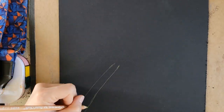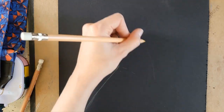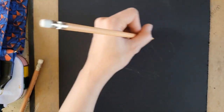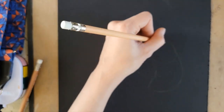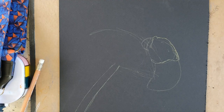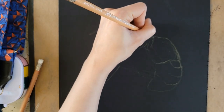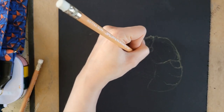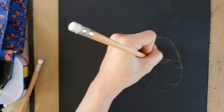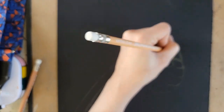That marker will be for some of my finer details. Now I'm starting to sketch out my composition. Normally I would not sketch directly on the paper, but whenever I try a new paper I like to test its durability. The best way to do that is to do your ugly sketch on it and allow yourself to erase. I'm trying this paper for the first time and I want to see how much it can handle.